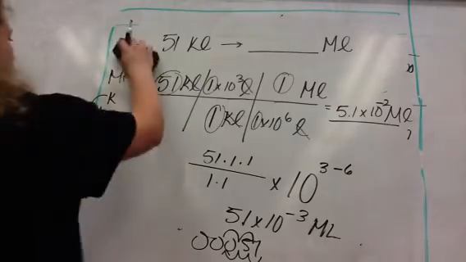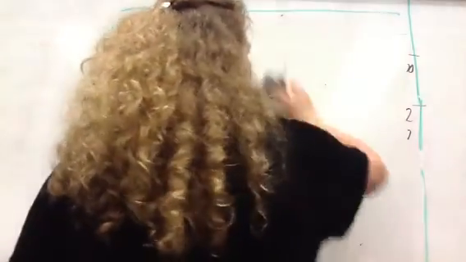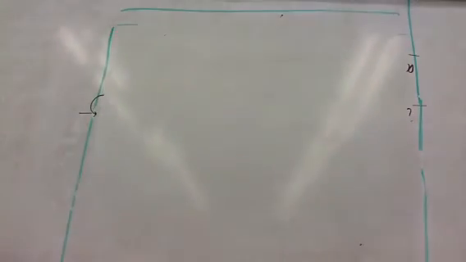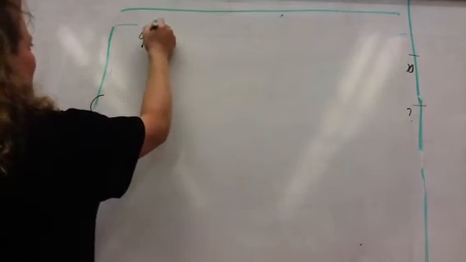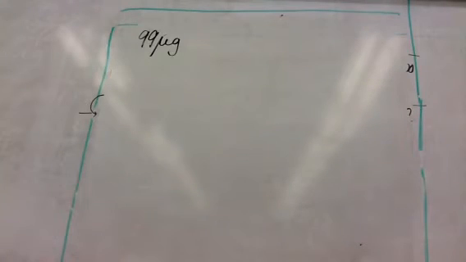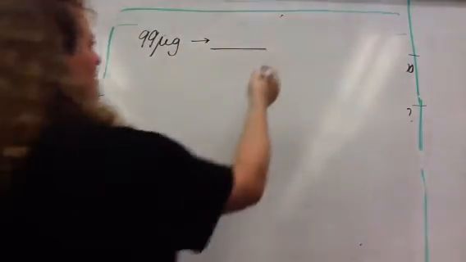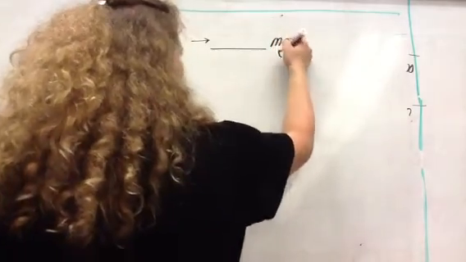So let's do one more. Let's go the other direction. So I'm going to pick the initial prefix. Well, okay, pick a number between 1 and 99, Colton. 99, okay. 99 micrograms. So vitamins are very often measured in micrograms. You have an allowance of 300 micrograms of vitamin C per day. So we've got 99 micrograms of something. We want to know how many milligrams that is.